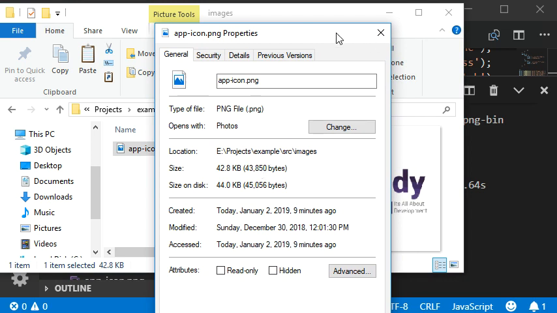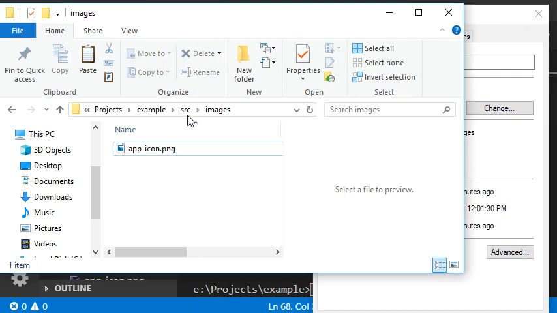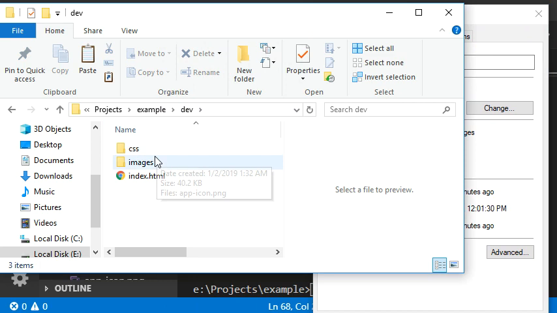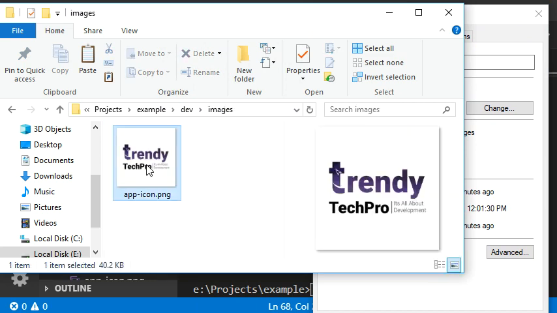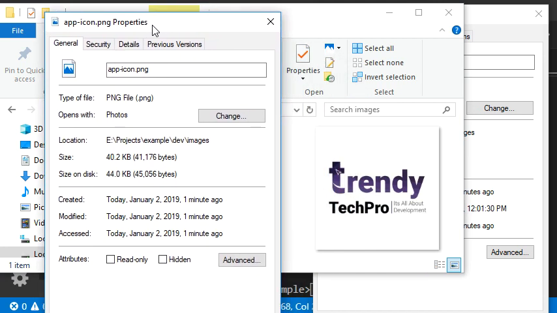And now I'm gonna go to our dev version, here images, and go to the properties panel.